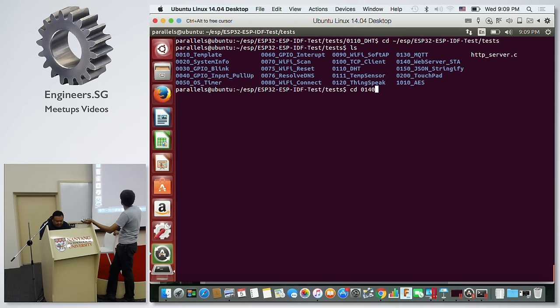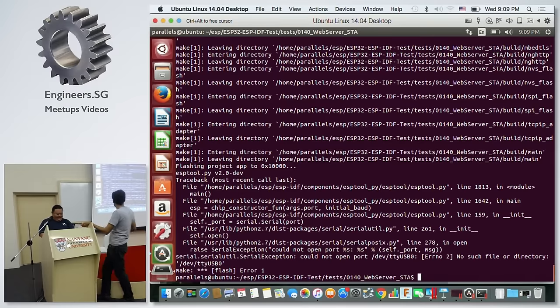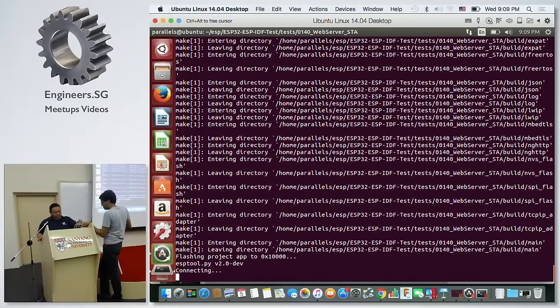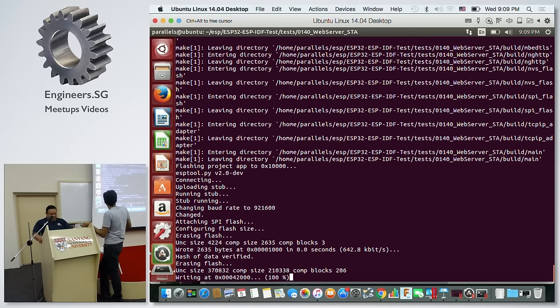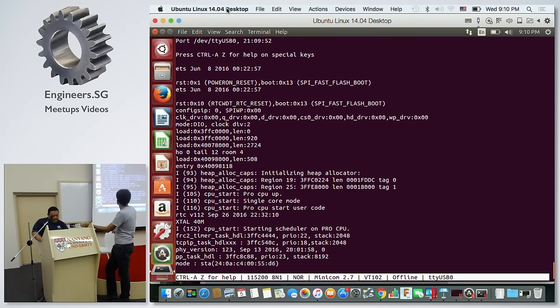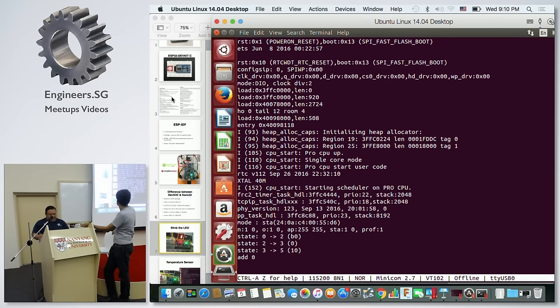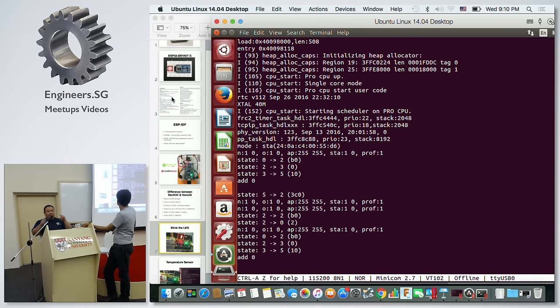Let's create a web server. I have to do this all the time. Create a little web server which later on I can use. Okay, it is starting, it is trying to use one of the IP addresses. So later on you will see an IP address if it is connected. Okay, it takes a while. And once the IP address is connected, you can actually open your browser and key this IP address in your browser.